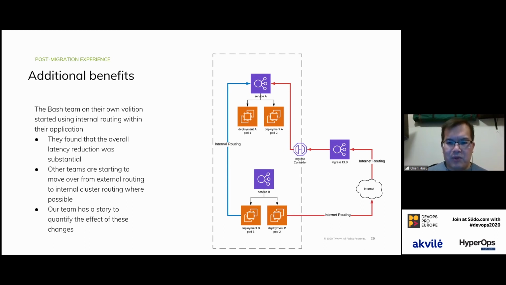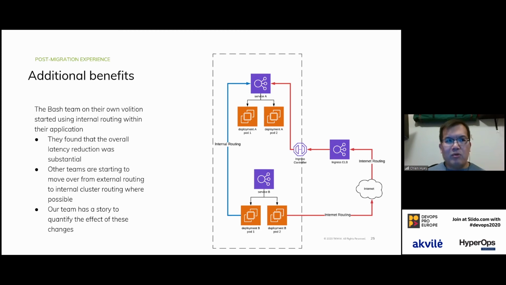But at the very least, it's a lot faster than external routing, which is the red line that says internet routing, where the pod calls out and says, give me the external address. DNS gives it back and says, this thing has this ELB address, and this is where it is. And it traverses the ELB, and traverses the ingress controller. So you can see the potential for all this latency.